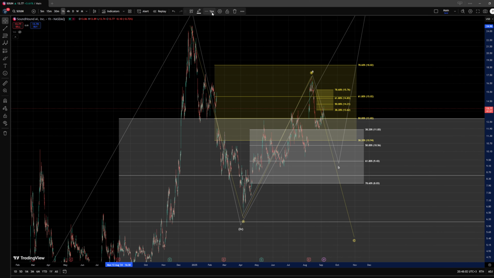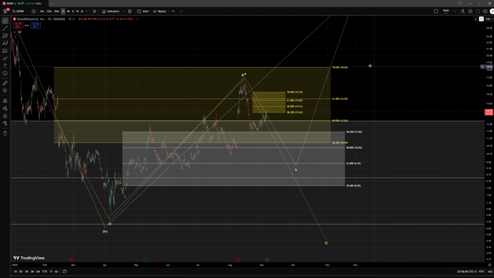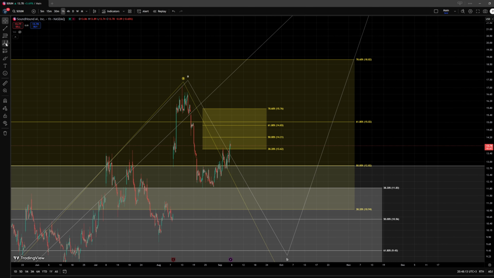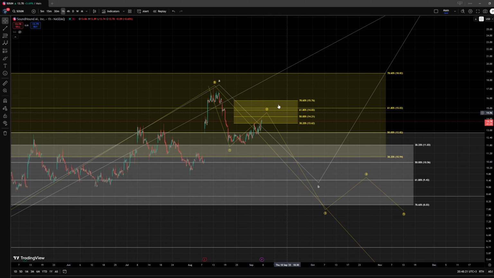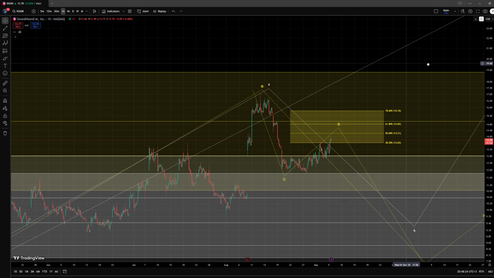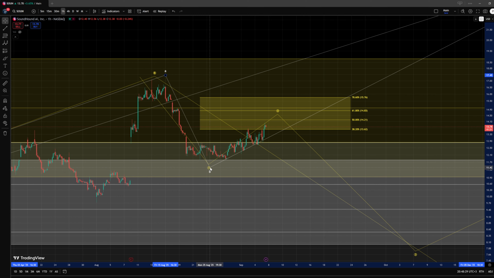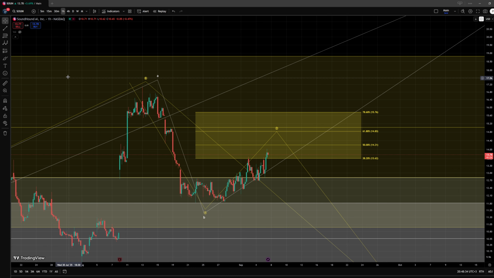I want to make these less opaque because I want to have clearer vision on the lower time frame structures, because those are the more volatile ones. And we have the resistance in place. We have a count that we can track to the downside in place, and this would be in yellow. And we do also have the idea that we could still push directly higher from here, where we formed a B wave bottom in this area, and we so far are doing pretty great. We are forming continuous higher lows and higher highs, so that is always a good sign.